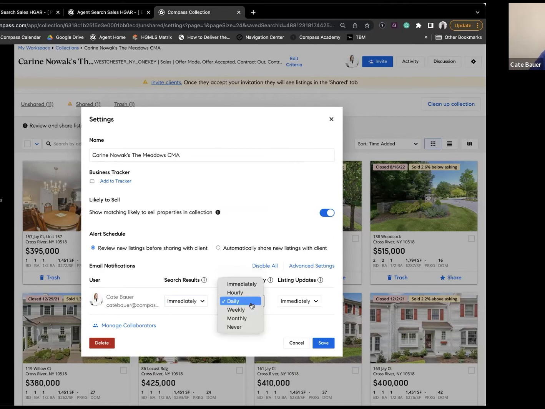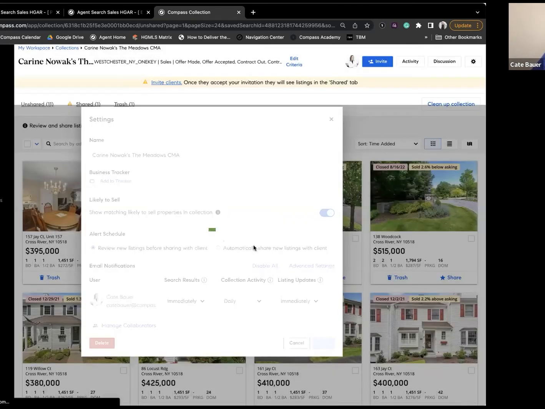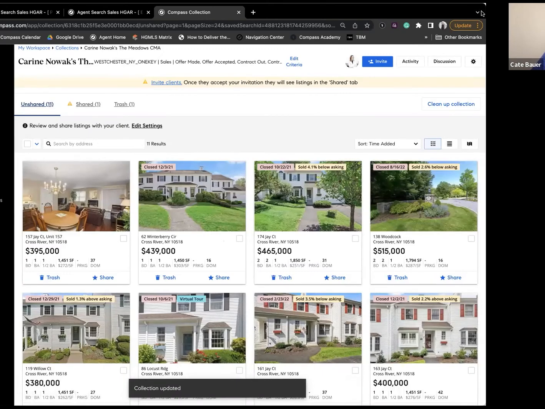I think this is also going to have to move as the market moves. As we start having listings staying on longer and longer, maybe you want that weekly so that you don't have a daily phone call from your client. Remember, as they're notified, you're controlling when they're going to call you about that. So if you really only want them getting updated weekly, set it as weekly. But I do think that daily is very helpful for them, especially being a seller. If I was a seller, I would consider myself a high touch person, and I would probably want to know as soon as it happens so that they could get ahead of it.